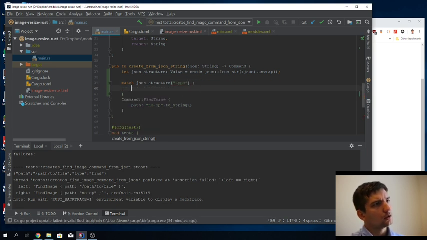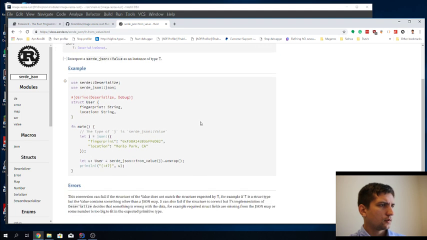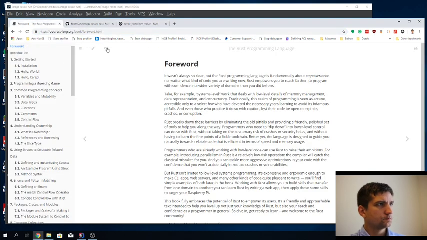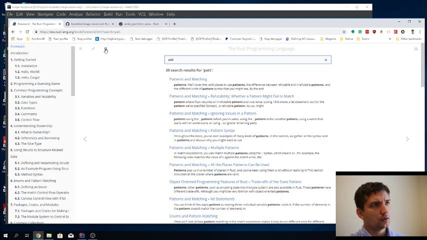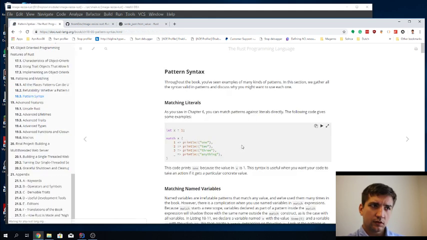And then if type is find, okay, pattern, let's remember the syntax. Okay, pattern syntax. Okay, match. It's like a switch in PHP.